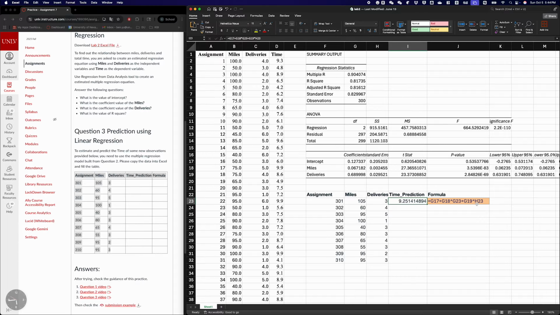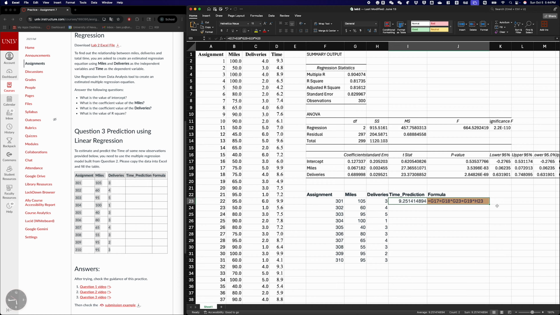Since G17, G18, and G19 are the intercept and the coefficients of the miles and deliveries, we should use the same values for all of the formulas. And to do so, we have to add the dollar signs to convert G17, G18, and G19 into absolute references. And this ensures that when we drag down the time prediction column, these three references will not change.